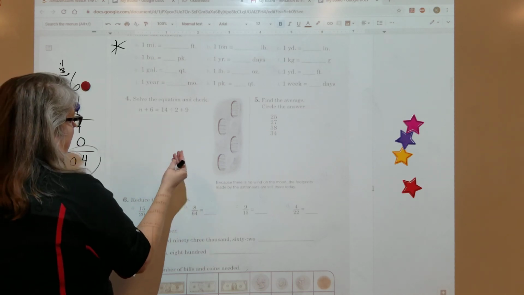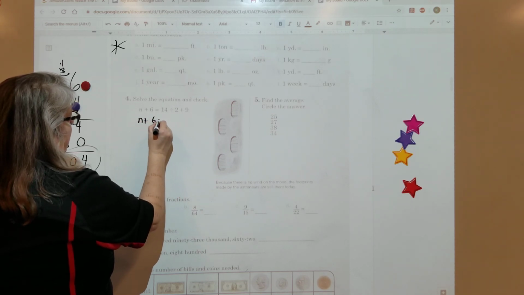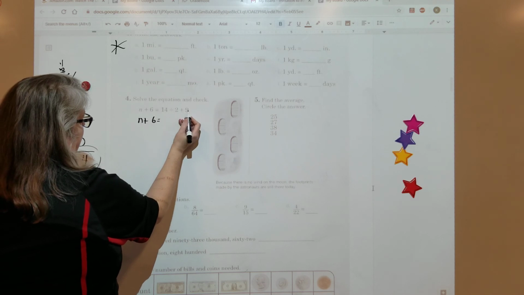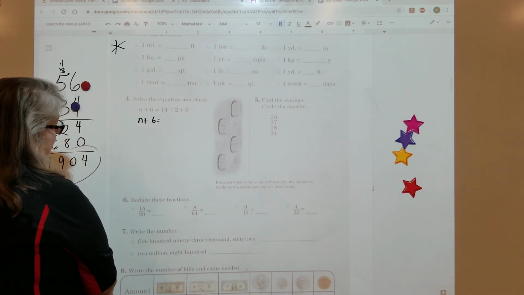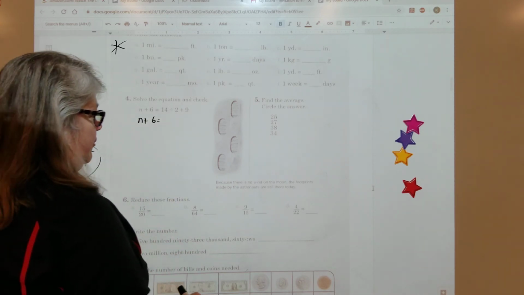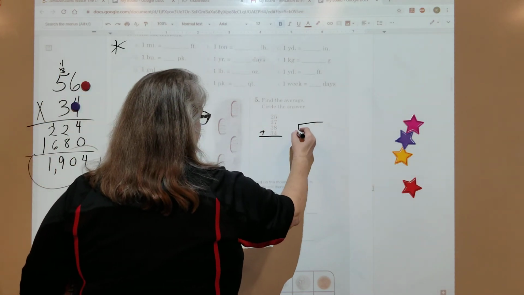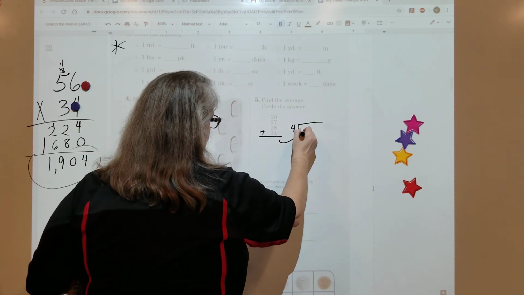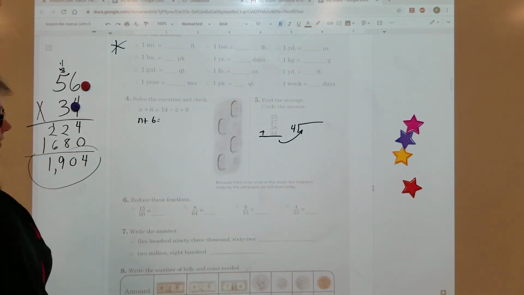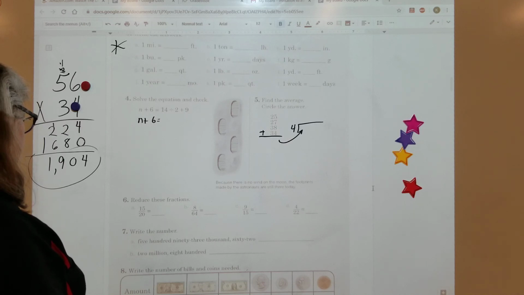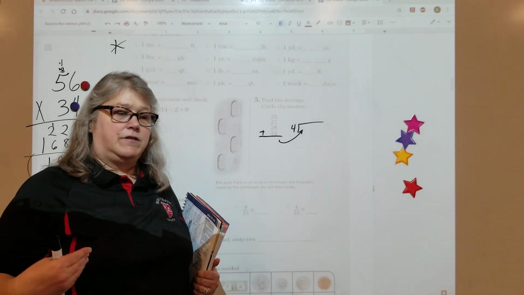Remember on this one, I'm just going to help you with remembering how to do it. You're going to work the known side first. So go ahead and say 14 divided by 2, then add 9, put that answer in there. Then if you have plus 6, you have to get rid of it by subtracting 6 from both sides. Okay, that's all I'm going to show you on that one. To average these, you're going to add those 4 numbers together. Then to find the answer, you're going to write whatever you get here, divide it by 4 and circle that answer. On these, reducing the fraction, find the greatest common factor. Write these numbers. The rest of this you're going to do by yourself. It's all review. And then check tomorrow.